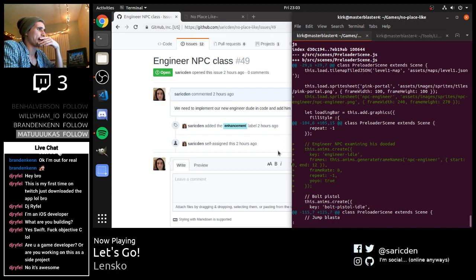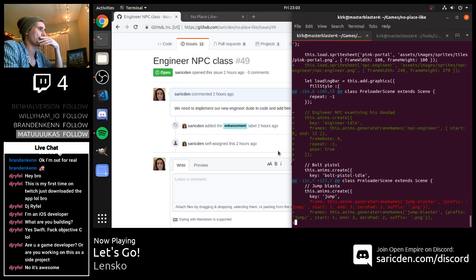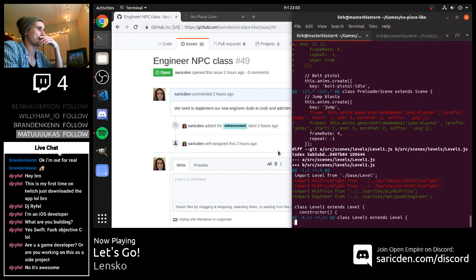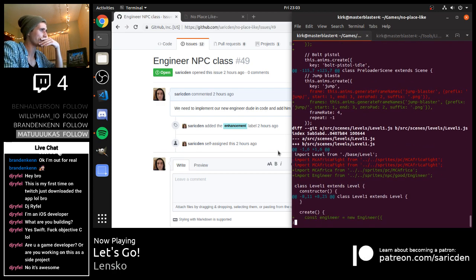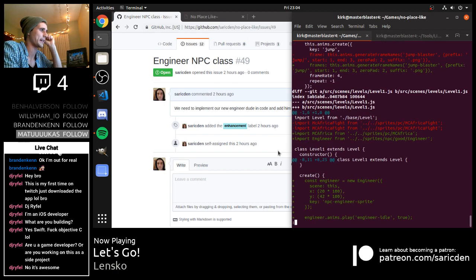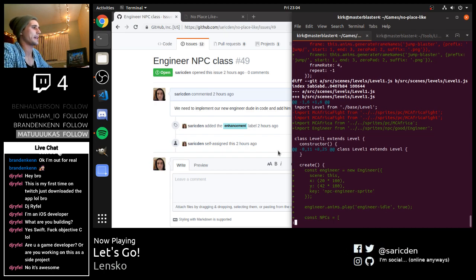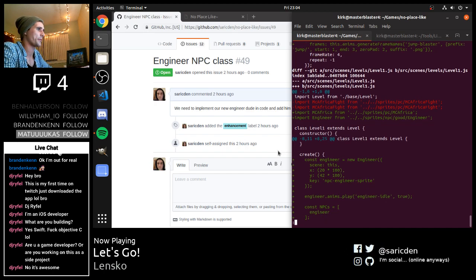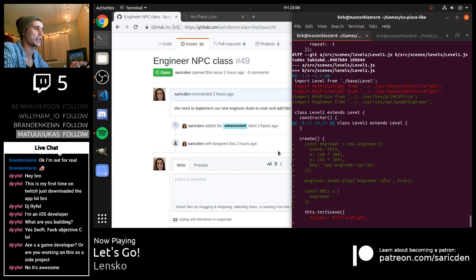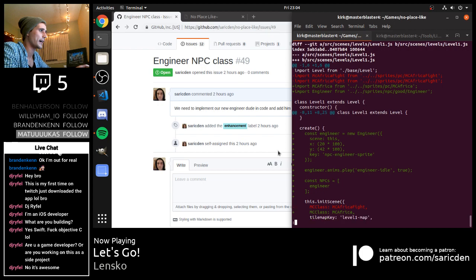so we're loading the engineer sprite sheet image. We're creating the animation in the preloader, and we just fixed the jump blaster animation in just the create function as well, with that same frames bug we had, frame versus frames. And now we've got our level class, in which we're now importing our MC Africa instead of our MC Africa fight. I should have done that from the level 1 class, but whatever. We're gonna change all that later anyway, so it doesn't really matter.